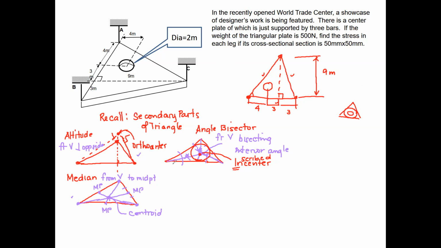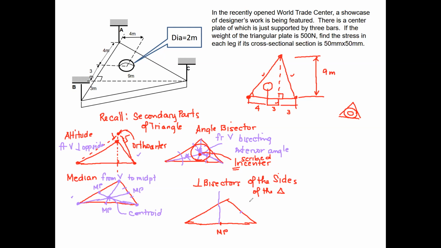Okay, apat itong secondary parts of the triangle. Last one is the perpendicular bisectors of the sides of the triangle. Merong binabisect yung angle, merong binabisect naman yung sides of the triangle. Okay, so if you have this as your triangle, the perpendicular bisector is the only secondary part of the triangle that does not start with the vertex. Lahat ito nag-start sa vertex. But this one comes from or galing sa midpoint. Hanapin nyo muna yung midpoint. And then, draw a line perpendicular to it.